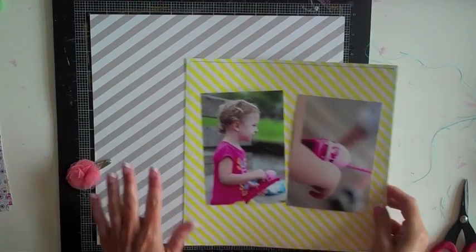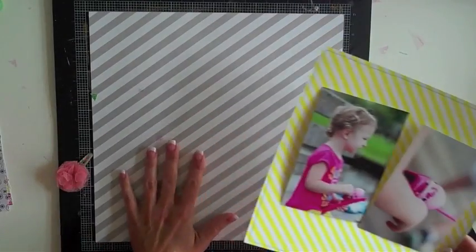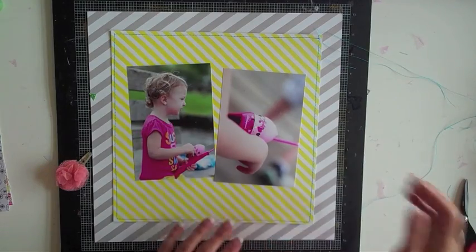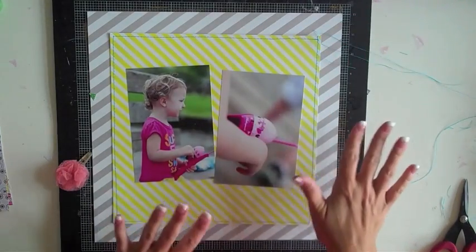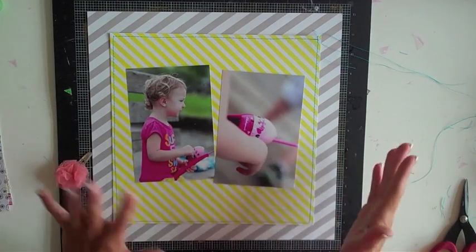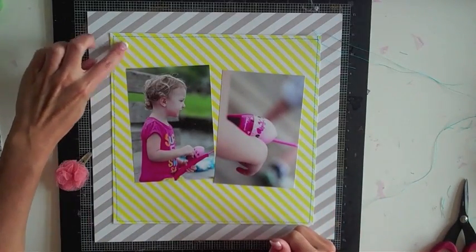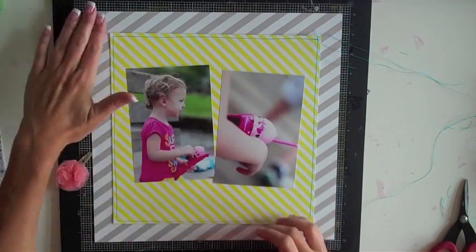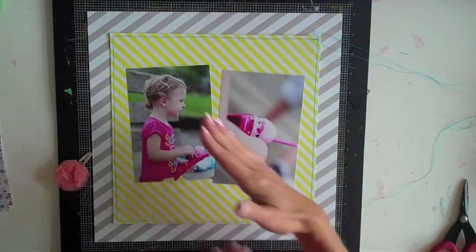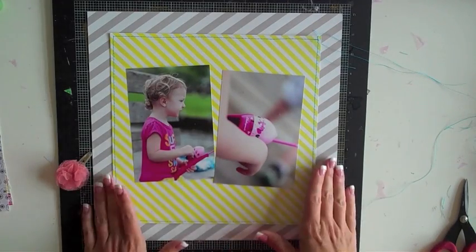You can see here that I've started with this diagonal stripe in the gray by Studio Calico, as well as this yellow diagonal stripe, also by Studio Calico. I like how they contrast, first of all, the color, and I like that they're both diagonal stripes. You might not think about using diagonal stripes together, but with this line being skinnier and such a bright color and then such a neutral color, and then I also turned it so that the stripes are going different directions, I felt like that gave it enough contrast to use them together. And I really like the look together.